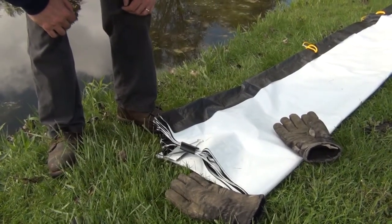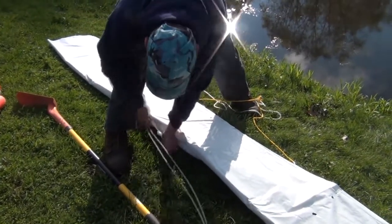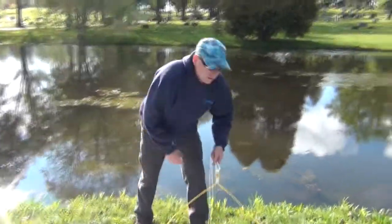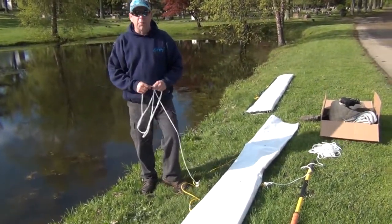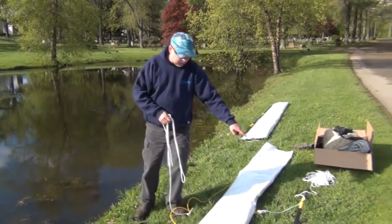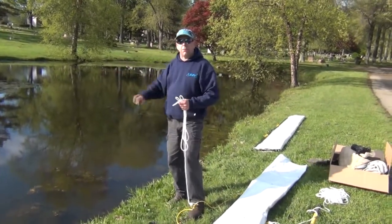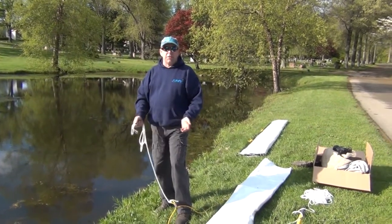We'll show you how we get it on the boat and get it out in the water. The rebar end got tied off and the tying rope is on. Typically I'm doing it backwards because it's a shallow pond, so I'm putting a short rope — it's gonna go out with me and the boat. We'll tie the little buoys on so we know where the end of the blanket is. The longer rope is tied on the other end of the stack of pleats, which will anchor on shore so we can get out there a ways and then move it back and forth when we need to. The idea is we're going to leave it on three to four weeks to kill the weeds.